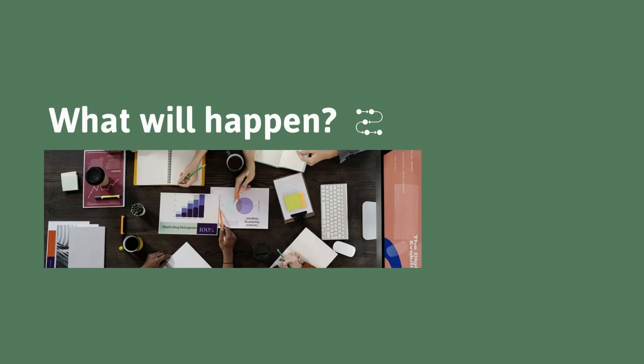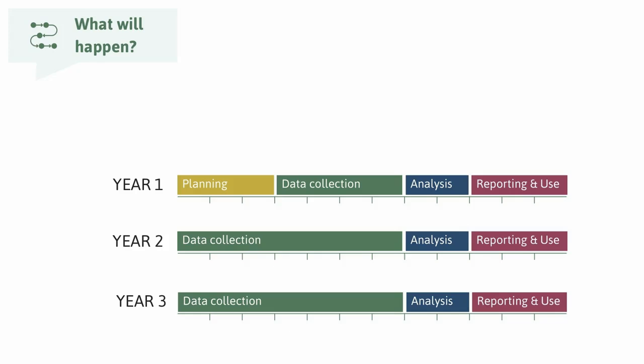So hopefully we are taking some of the mystery out of evaluation, but this has all been about what happens before your project gets funded. So you might still be wondering about what happens after you get your grant. So I just want to take a minute to touch on that, to give you a sense of what that looks like. So generally speaking, each year of your grant, the evaluation will go through a cycle of data collection, analysis, and reporting. And then, of course, using the evaluation to make adjustments as needed in your work for the next year.